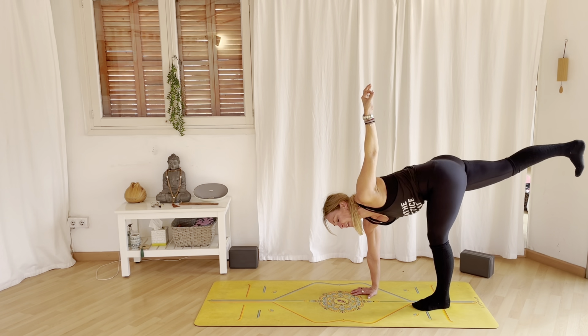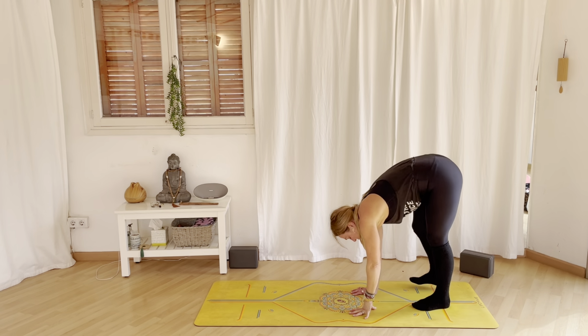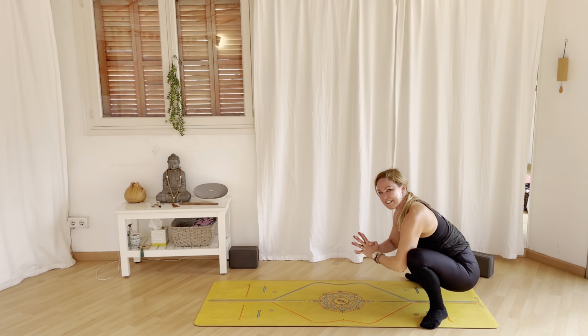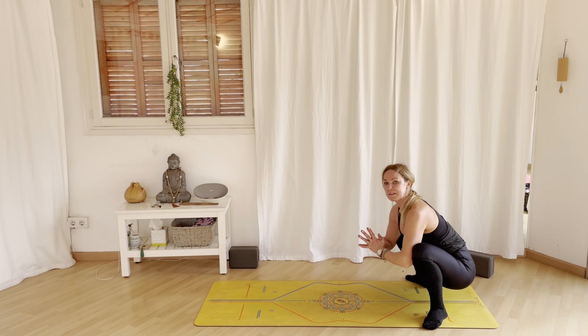One more cycle of breath. Activate that back leg. Exhale, forward fold and bow. Well done, yogis. Take the feet as wide as the mat. Lower down. Just shift side to side. We're going to come and do the other side, but just releasing the hips with this counter pose.